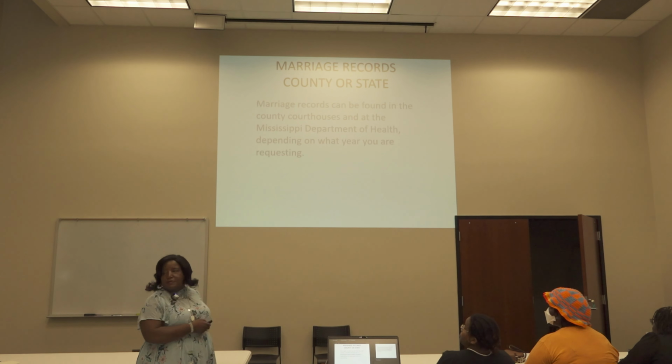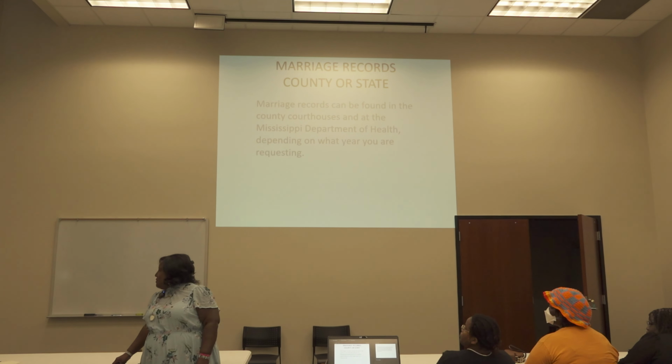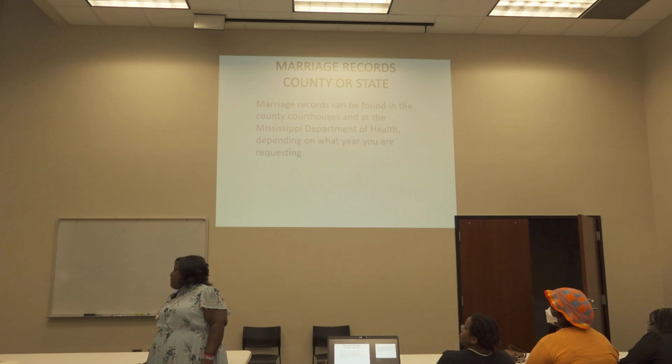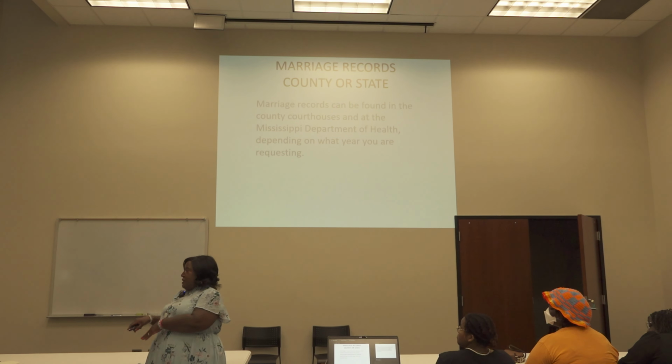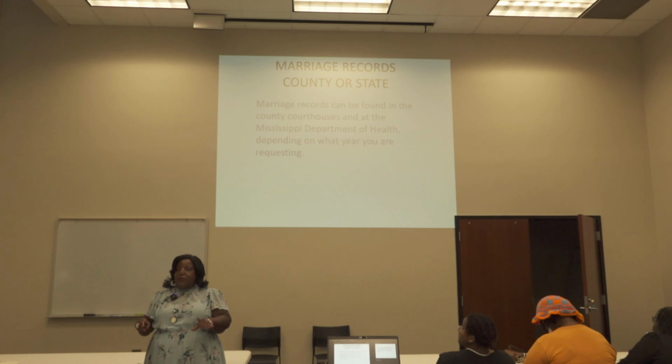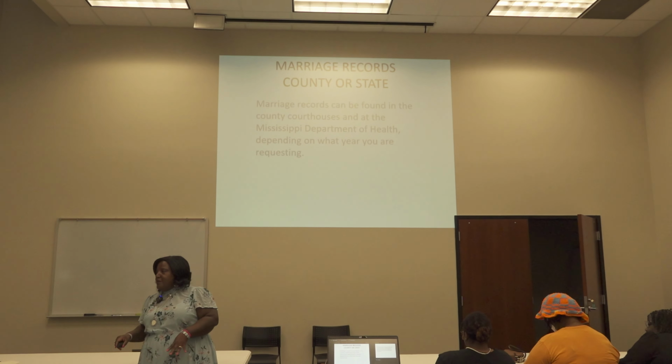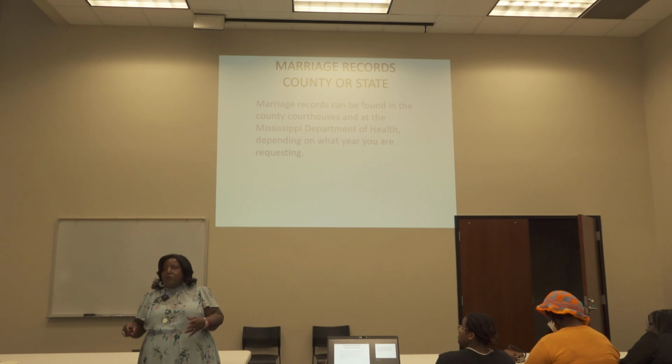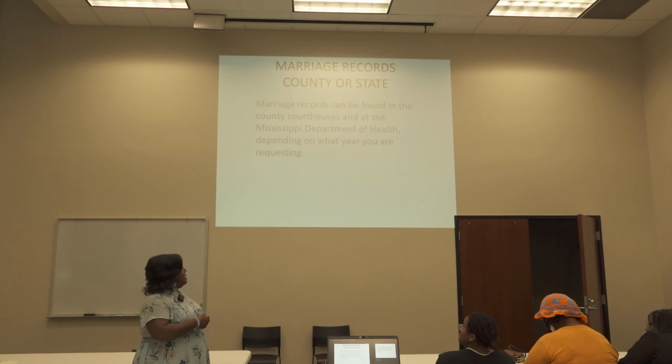I have a question. It might be revealing part of my ignorance, but the marriage records, like if I'm looking for my grandparents' marriage record, it would be in the county in which they got married. Depending on what year you're talking about. Okay. So if they were married, say, in 1870, it would be at the courthouse. If they got married in 1970, it would be the Department of Health. Because you have to call them and ask, when do your marriage records start? Just like the marriage form itself, the early marriage records are not going to show who the parents are. The ones now, they ask who your parents are, right? Early records, they didn't ask that question. So the records change over the years.